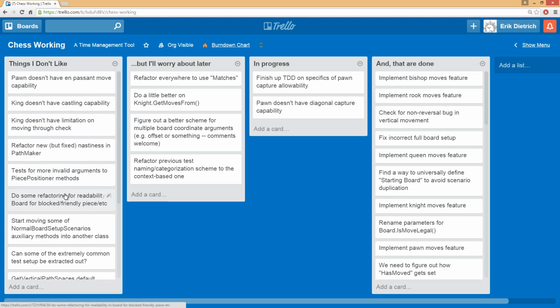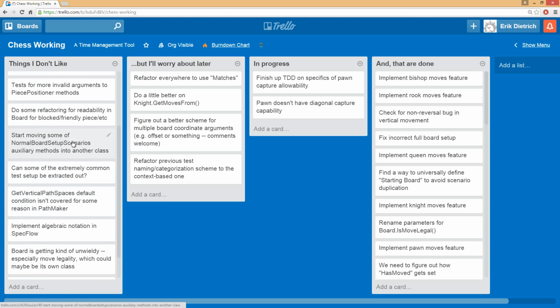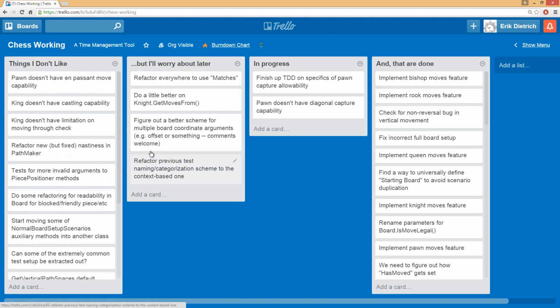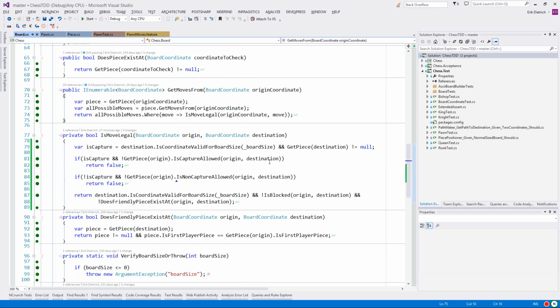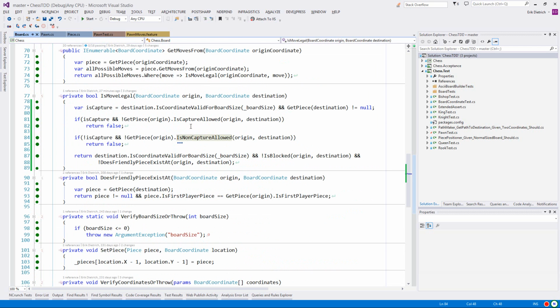So I added a card, and then I'm kind of trying to prioritize this to get something out the door. Like getting the actual piece movement, these top few cards, is becoming sort of critical. But I do want to make a note that, man, I'm starting not to be a huge fan of this isMoveLegal method. And when you have this much, I could say, all right, let's abstract this out to a series of methods in the class.